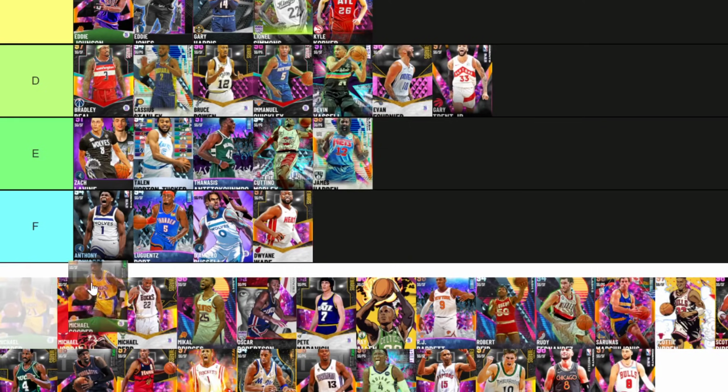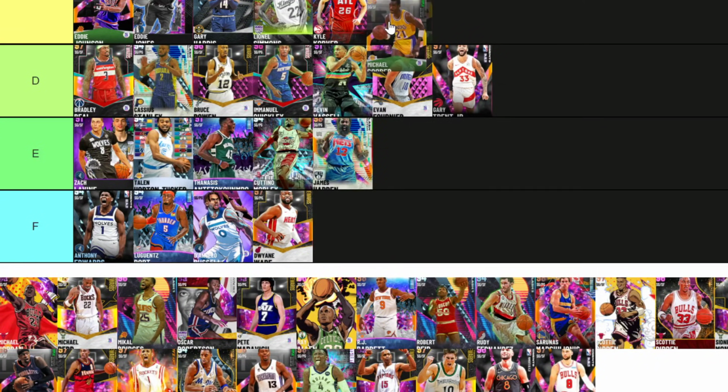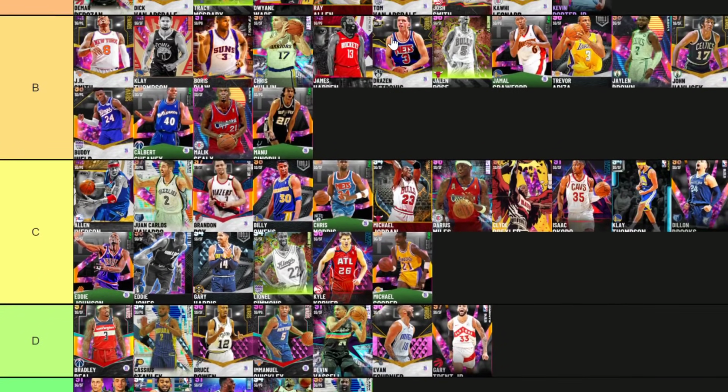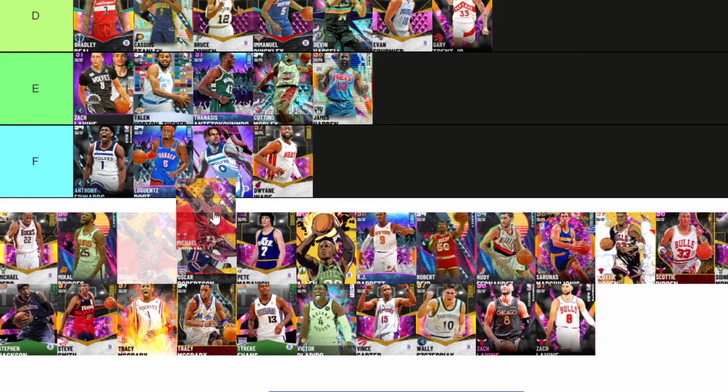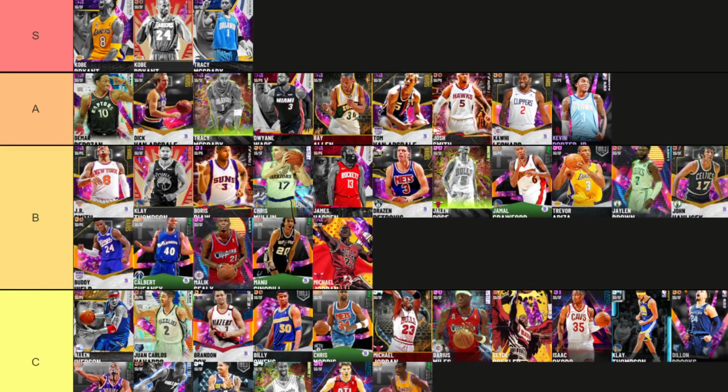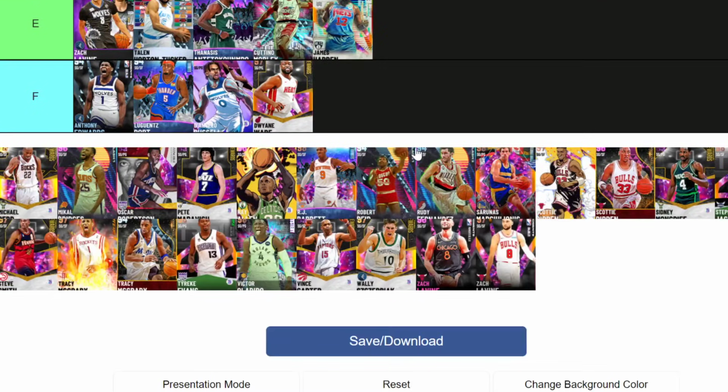Michael Cooper, mediocre. He's a little bit undersized. I mean, C, if you want to move him down, that's fine. Michael Jordan, B. I don't like Jordan. I'm going to say this: most people are going to say he belongs in B tier, but I would have him close. For me, Michael Jordan's not that much different than Billy Owens, but he's definitely a tier better than the Diamond Jordan.